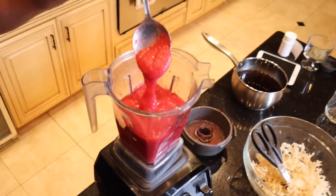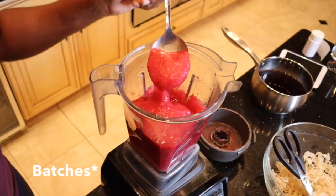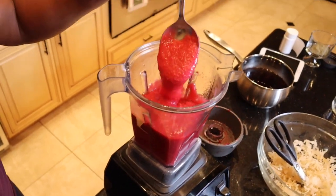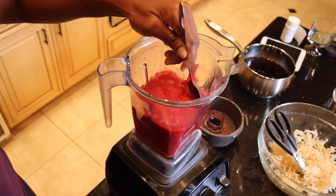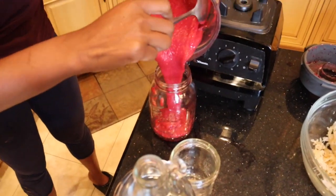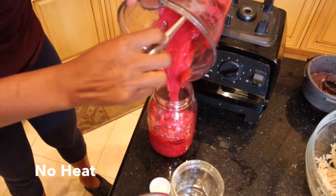See how smooth this is — that's what you're going for. If you have a Vitamix it's going to come out really smooth. If you don't, do it in sections to get that smooth consistency. When you refrigerate it, it will thicken up even more — if you want to add a little more water you can. I used all the liquid from the tea and made sure the lemon zest was blended in there as well. Now I'm going to transfer it to my quart mason jar and refrigerate it. This sea moss was not heated at all.